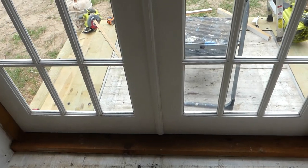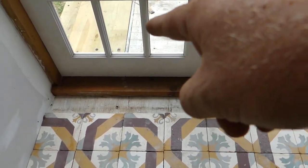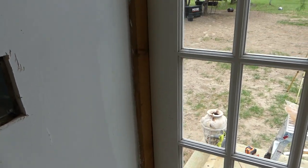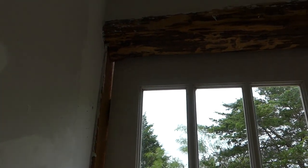I'll get one of the old-fashioned pins that I can drop into the floor to keep it square. I want brass plates on the cedar is what I want to do. Put black brass plates along the bottom. These doors are heavy. I'm going to take a little break and drink a soda and rest up. Think about it for a minute. But I think I'm ready to start carving hinge joints.